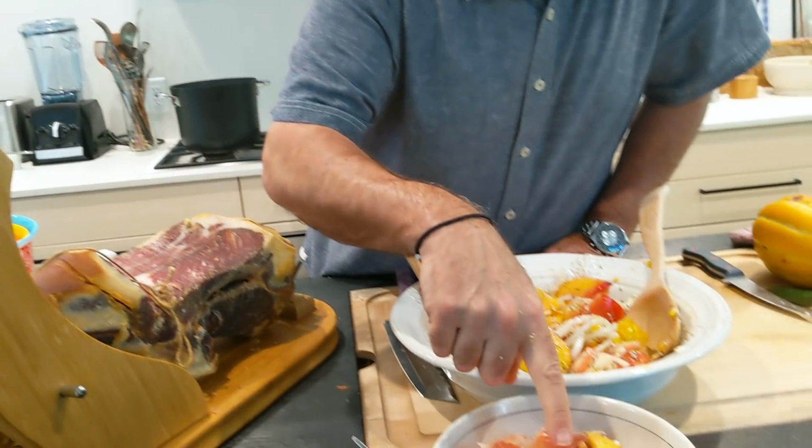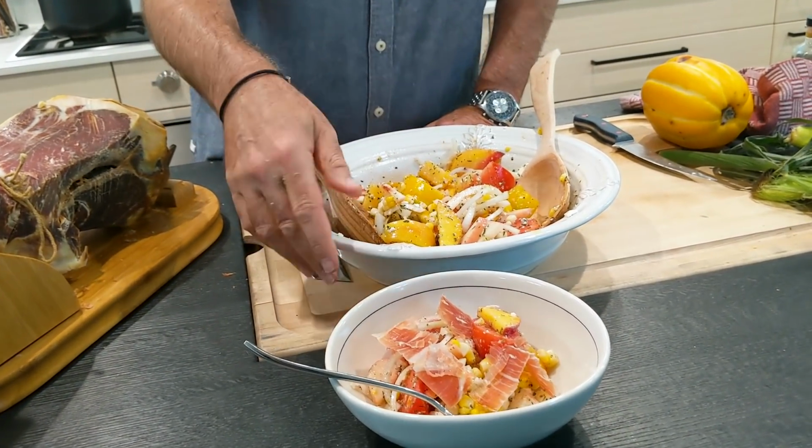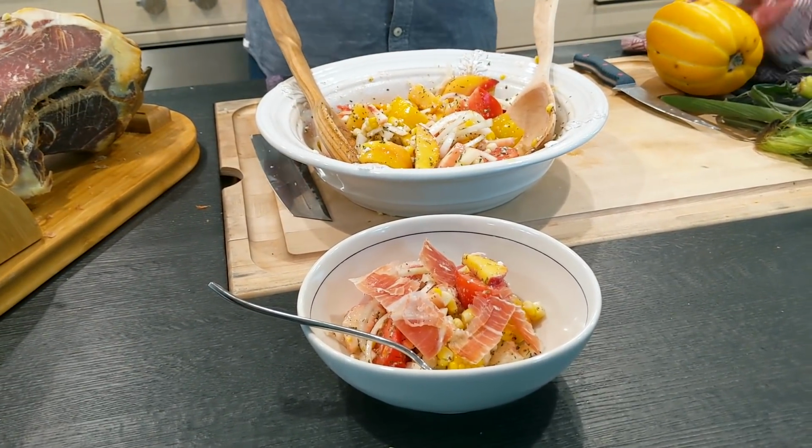But that ham with these tomatoes and the feta and the mint and the oregano, that's as good as it gets. There's a simple country salad with a couple tips on how to cut different things there.